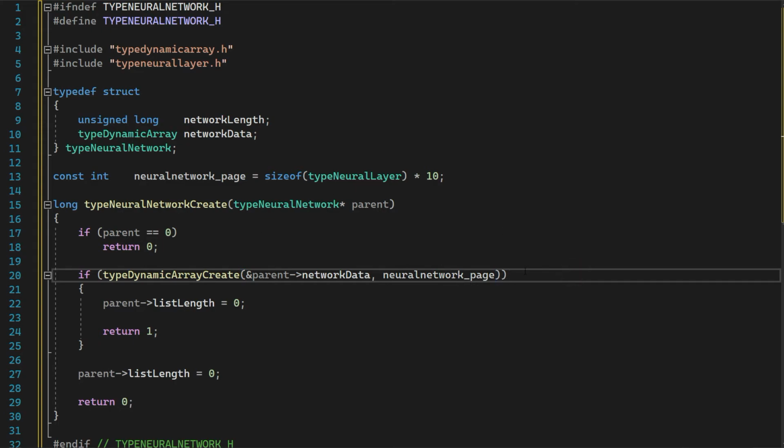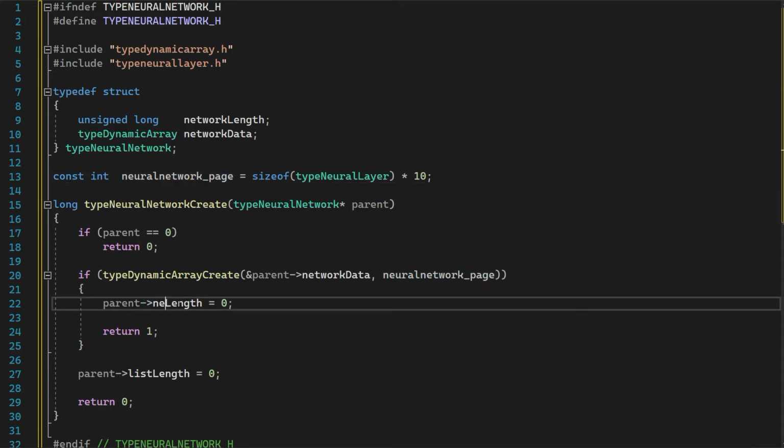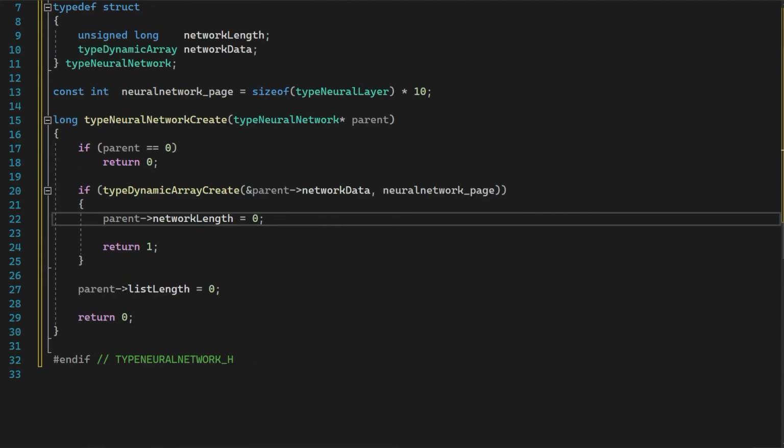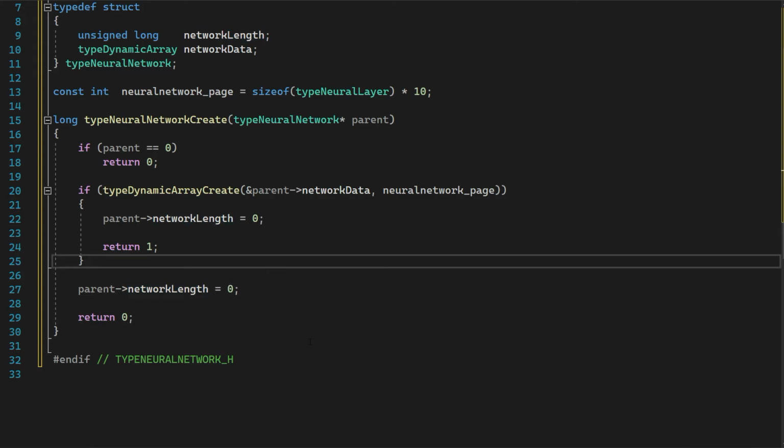Okay, neural network page. We have a page size. That's the page size, int. Okay, parent.network length equals 0. Parent.this.network length equals 0. Okay, what else are we doing?